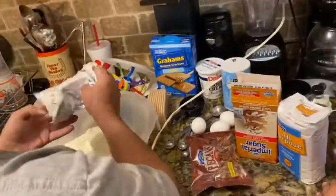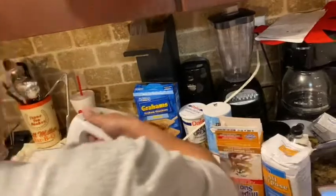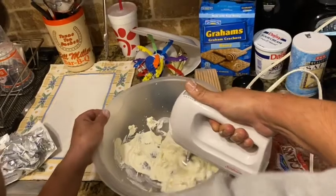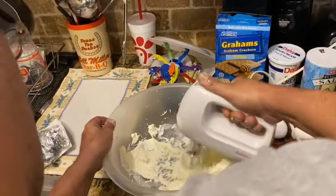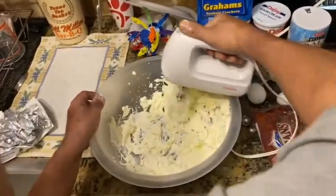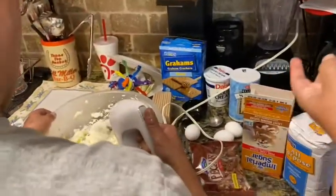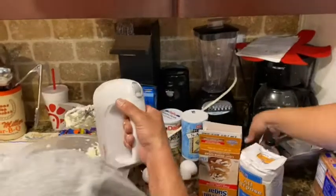Okay, so then you're going to go ahead and whip that up. It's going to be a little loud, guys. Right at this point it looks like whipped cream, right? You're gonna go ahead and add the... hold on, sorry, I'm just trying to get the stuff off. All right, you're gonna add 1 cup of brown sugar.